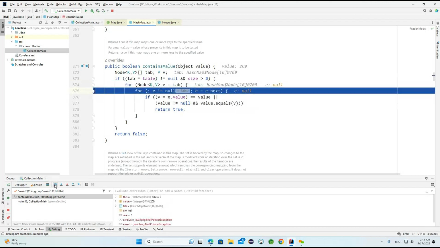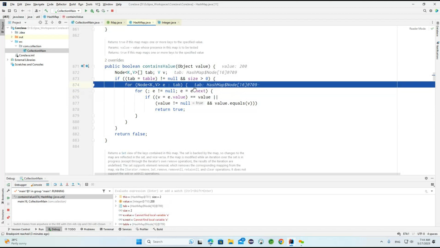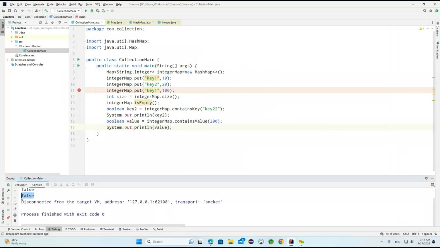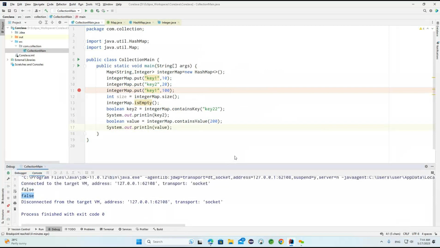Getting the point? Now, how many we are having? It is going to be repeated until 16 times here. Now finally, it is not satisfied. Simply it is trying to return false here. Now if you see this, we are going to get the value called false.